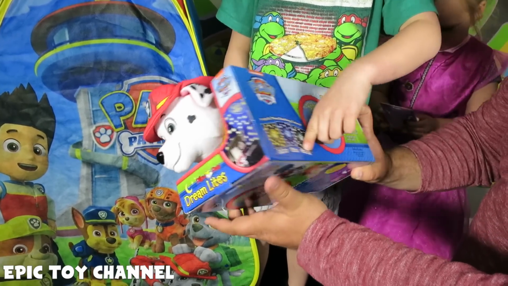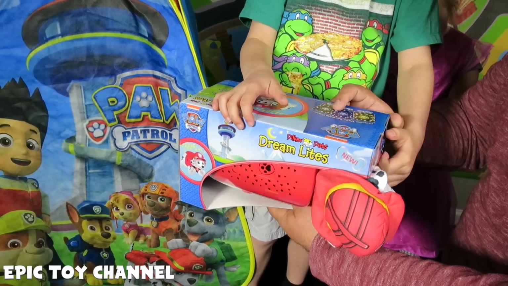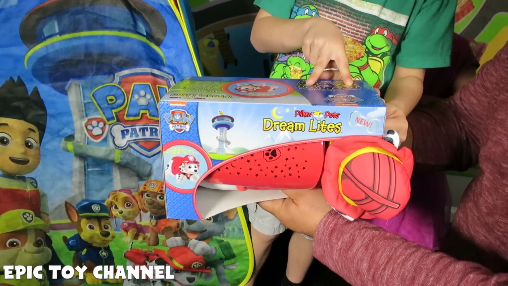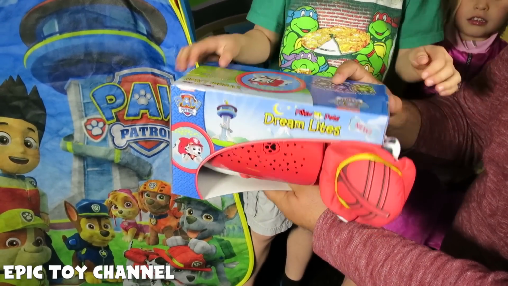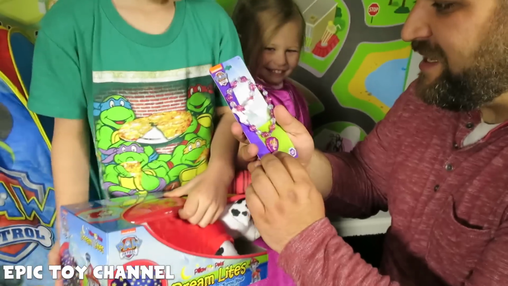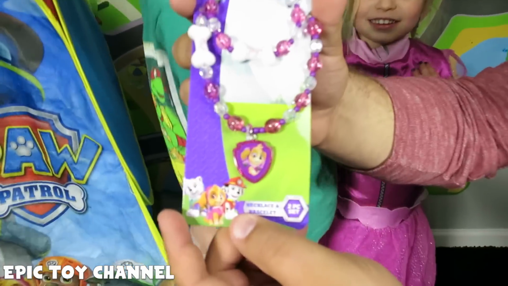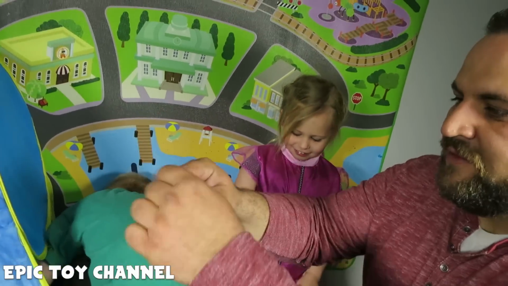So we only need like... It does all these. We only need two more! Well, it does all these colors. Yeah, Marshall shoots all those colors onto the ceiling. So that's amazing. Found jewelry. Oh, pretty! Go wear it. Oh, it's Sky, just like your costume!